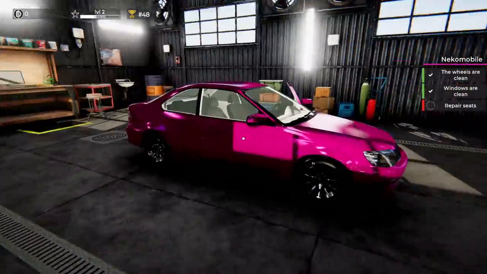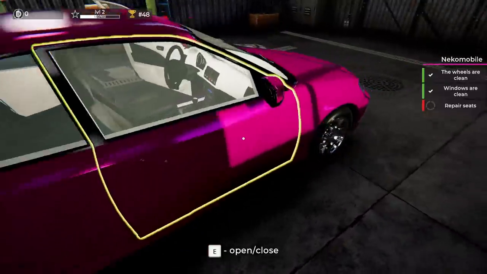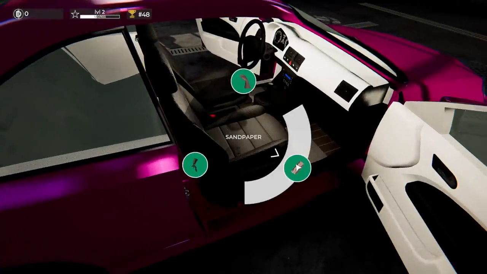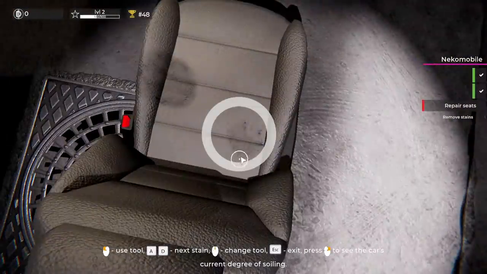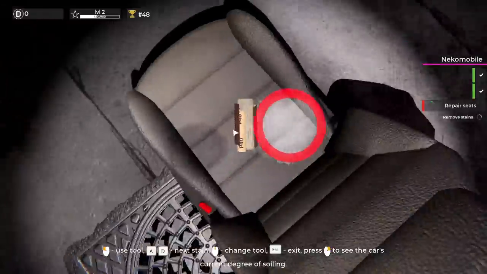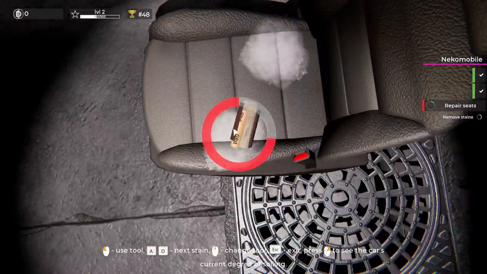Okay, interesting. Is it really that bad? Oh, I can see it in the reflection. It's so awful. Okay, so I want the sandpaper first. Basically, I want to sand down the areas that are all super messed up. Like how it kind of just bounces me to the next one. I don't even have to push anything.